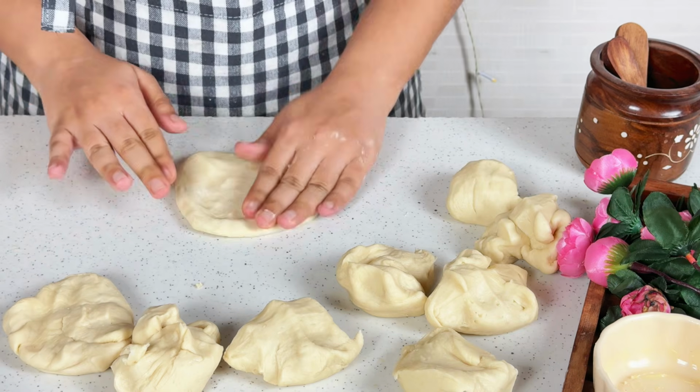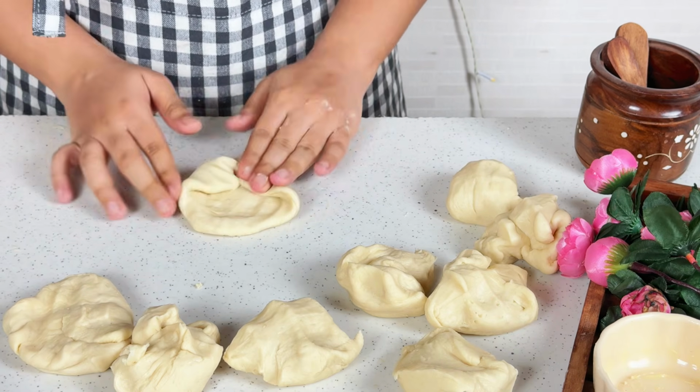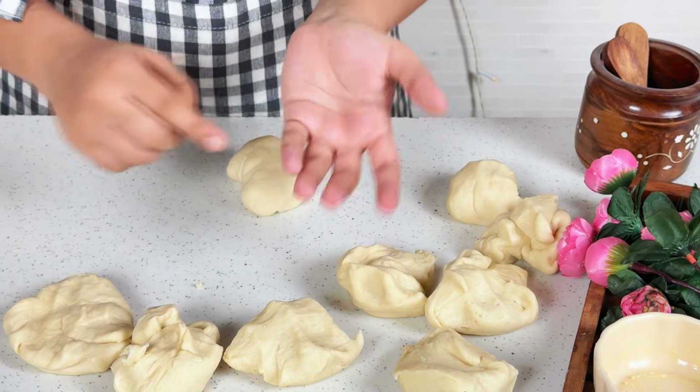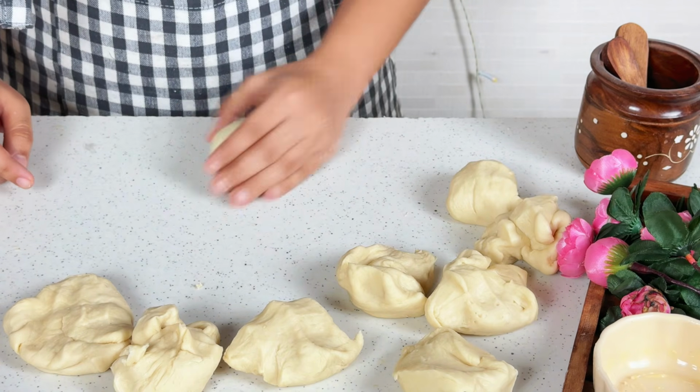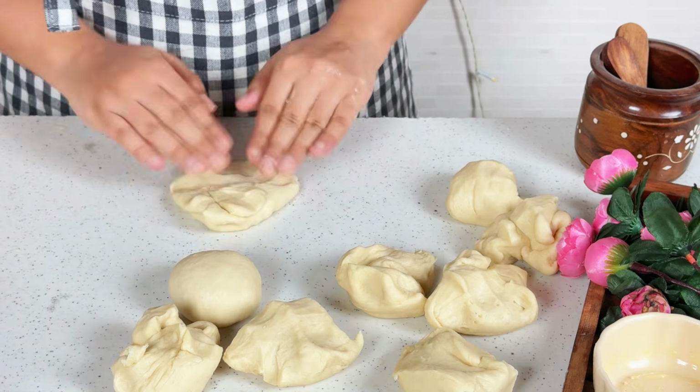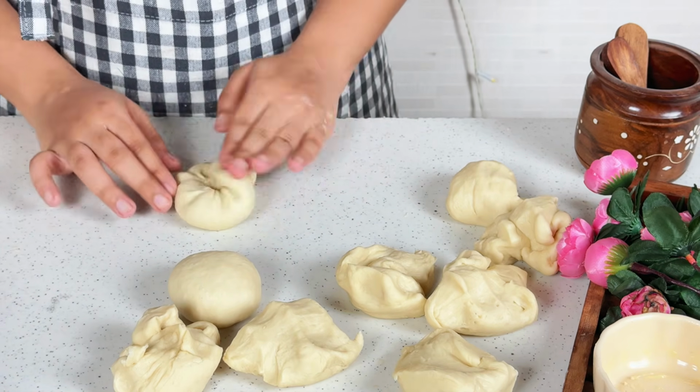For shaping, take a dough ball and flatten it out, bring it together as shown and flip it over. Now using the side of the palm, we'll roll this. Similarly, shape all the bombolonis.